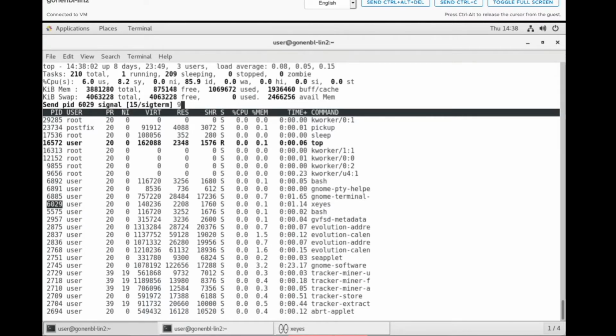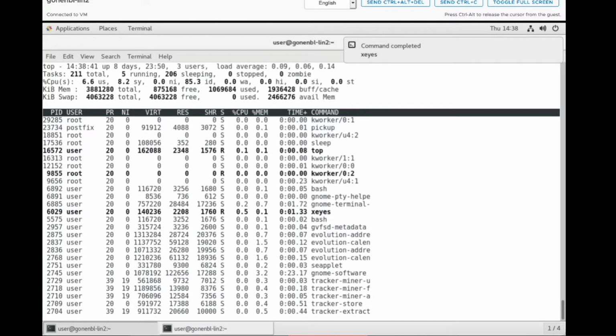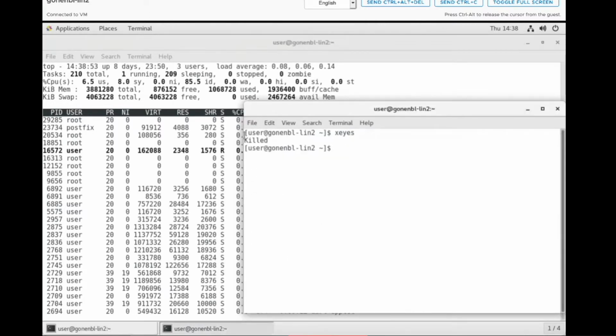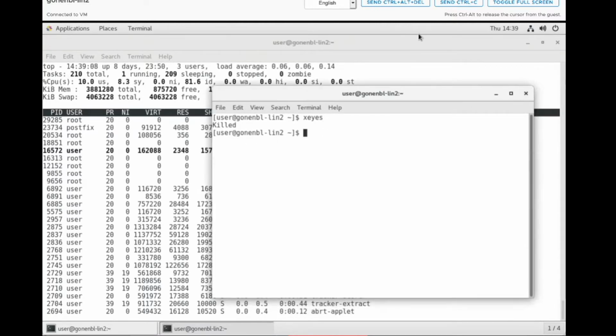If I do 9, what does it do? Okay, 9 also terminates that. I don't know why it says 15 here. I used 9, and where is that poor guy? It is done. It says killed. Maybe there is no option to terminate, so we just kill it. Okay, so this is one way.